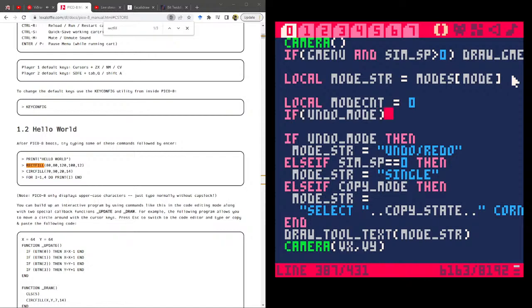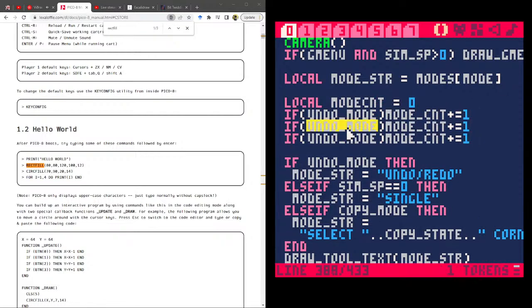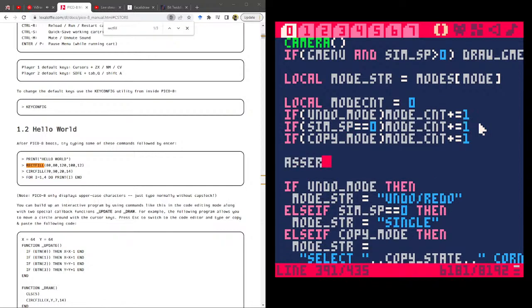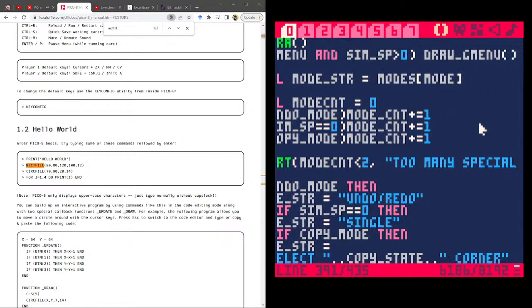Undo mode. Assert mode count is less than 2. Too many special modes.